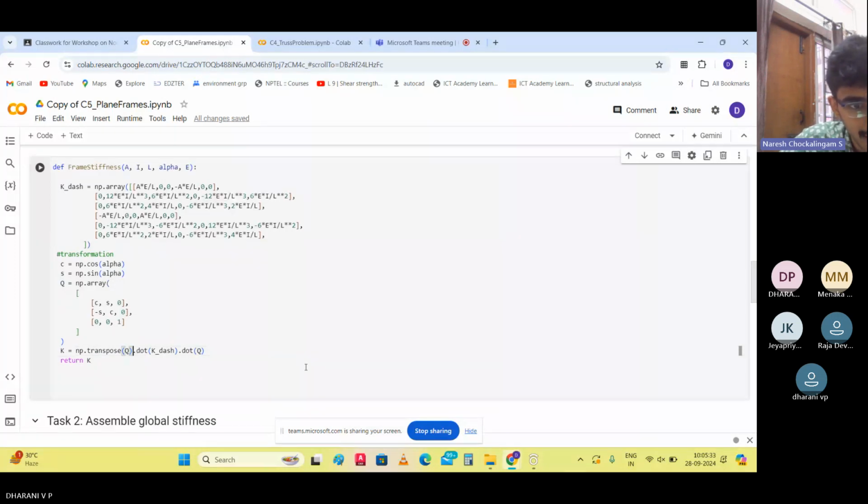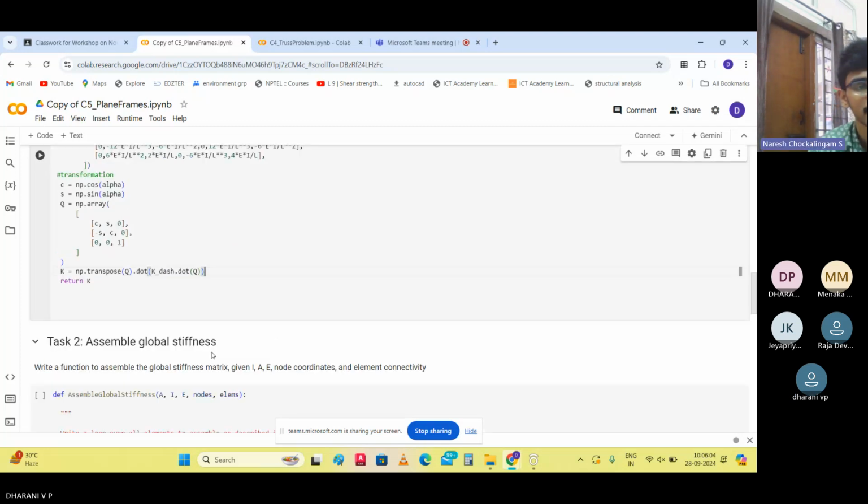Now the bracket after K dash has to come after dot Q. You multiply K dash to Q and to the product you're multiplying Q transpose. So the bracket after K dash has to come after dot Q. Yes, so this is fine.